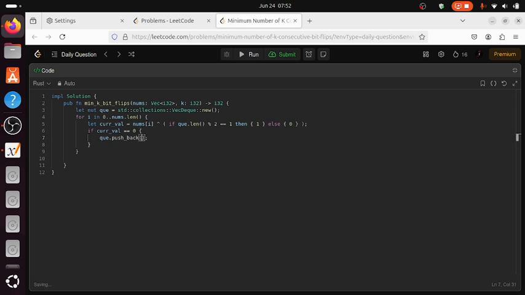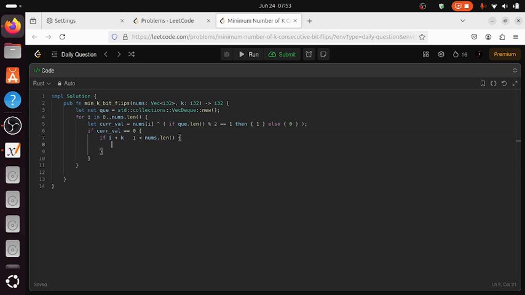Push back will have what? The size of, and if i plus k is less than or equal to nums.len, then only you can insert any possible flipping operation.